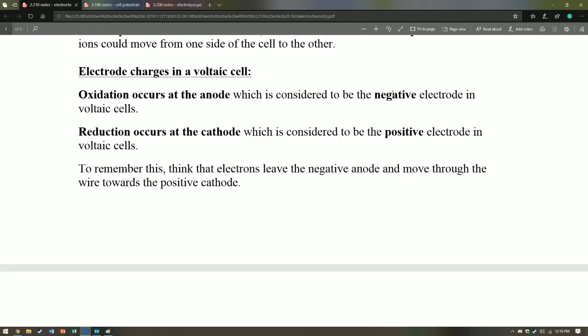The way I remember the mnemonic device for the charge is oxidation, negative. So anode negative, cathode positive, and cap. Pretty easy, if you're into politics, to remember that. And yeah, that's sort of the way I remember it.